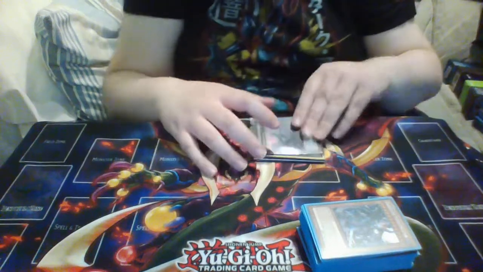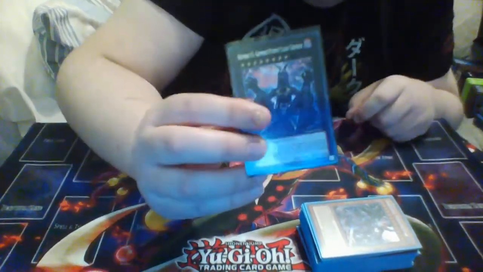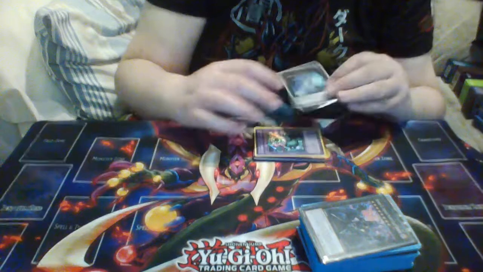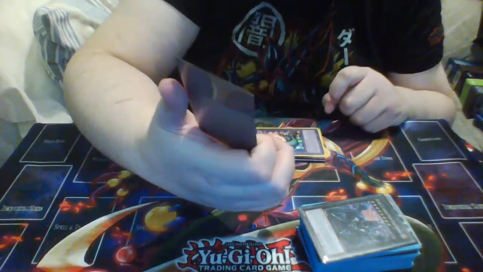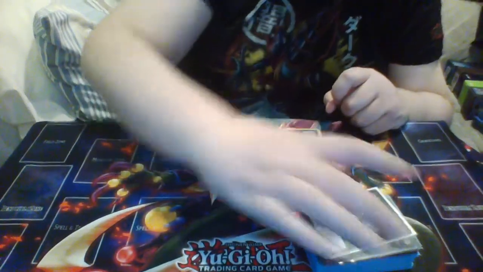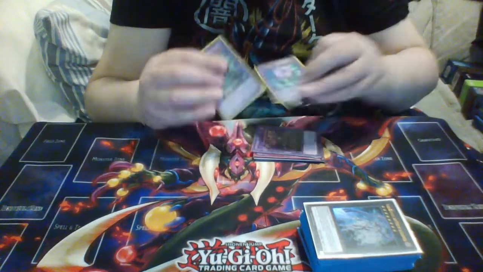Anyway, on to the extra deck. We have 1 Gimmick Puppet Giant Grinder. Quite useful for getting rid of some of the pesky exceeds and stuff. We also have 1 Number 23. Quite useful for its main effect, and also you can attack directly with it, which is pretty good.